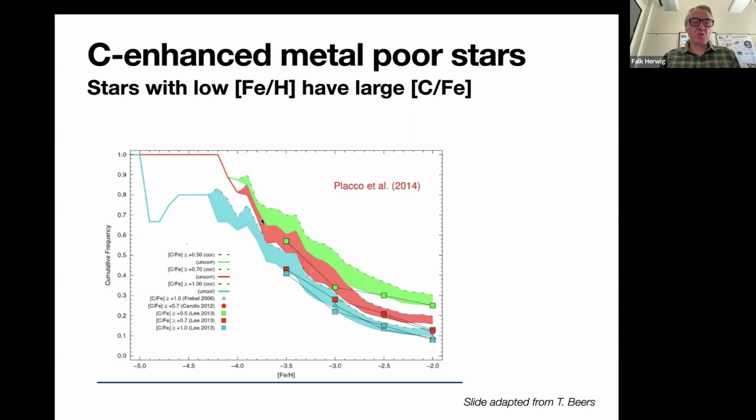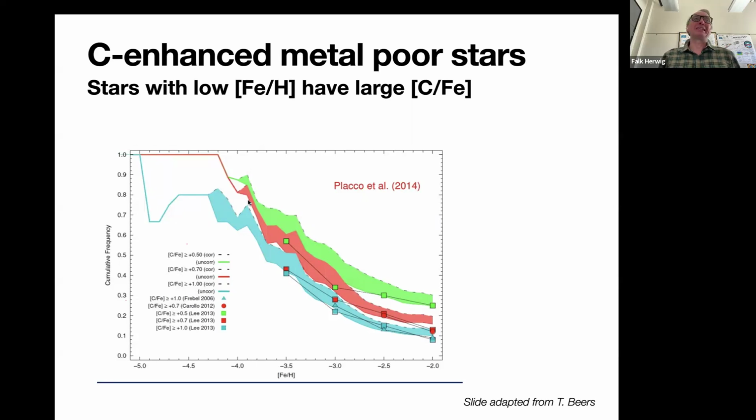It turns out this diagram shows the fraction of stars that have carbon enhancement, where the carbon over iron ratio is larger than in the sun. So although the carbon overall is less than in the sun, it is more compared to iron than in the sun. So these are the carbon enhanced metal poor stars. And that fraction really does go significantly up. And if you look at low enough iron abundance, if you look at the early universe, almost all stars that you can observe have a carbon enhancement. So that's another thing that says that something was different in the early universe.